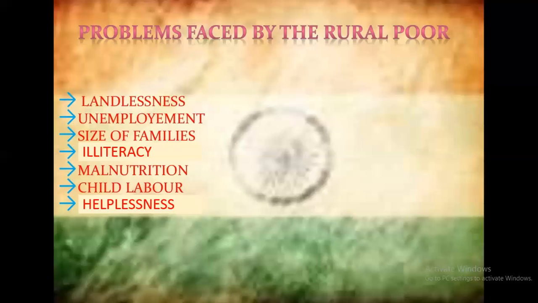Child labor. If in a family there are 6 people, father, mother, and the remaining 4 to 5 children, then the small child will not be doing any work. Otherwise, the other children, aged 10, 11, 12 years, are working. They are working in tea stalls or in small places and all. Child labor is happening.